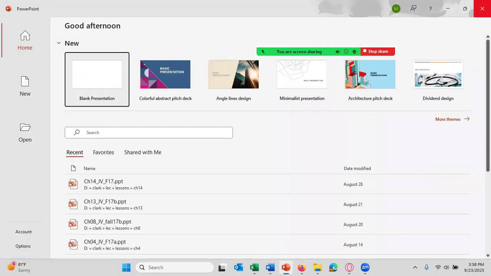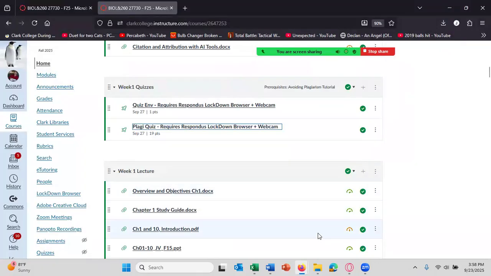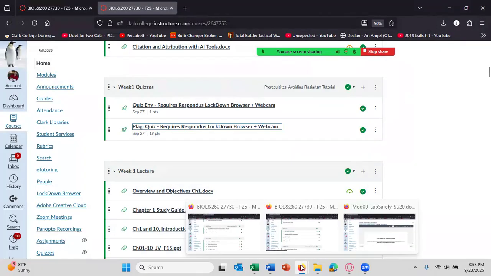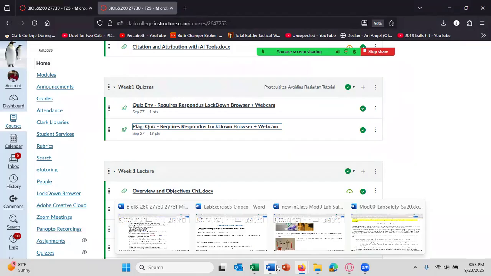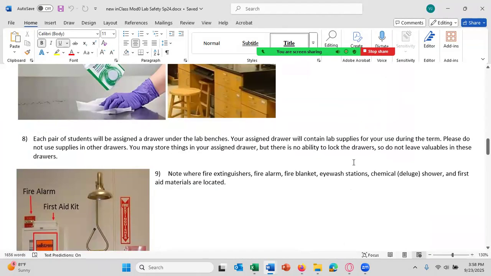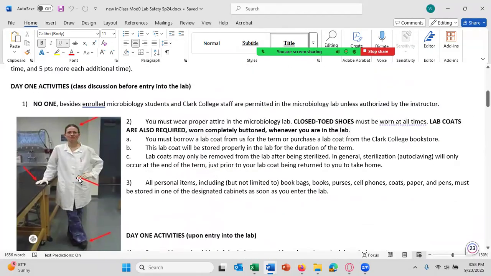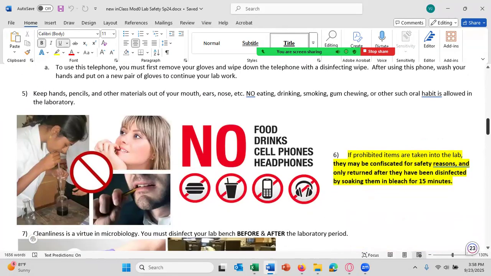I didn't know if that lady had glasses on or she was wearing goggles. Obviously, she's wearing clothes, shoes. These are personal items which are allowed into the lab. Any questions about any of that?